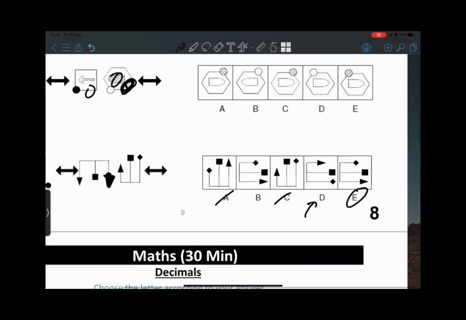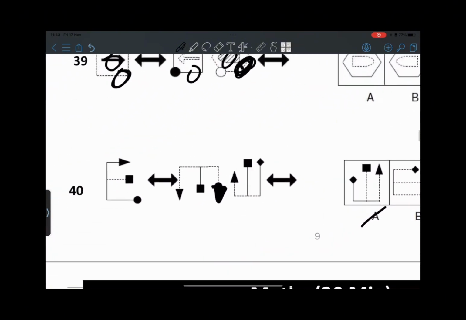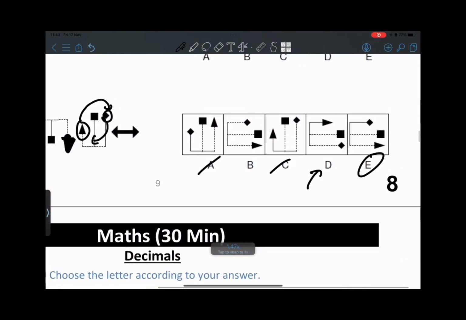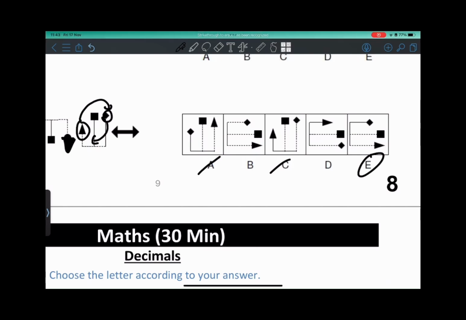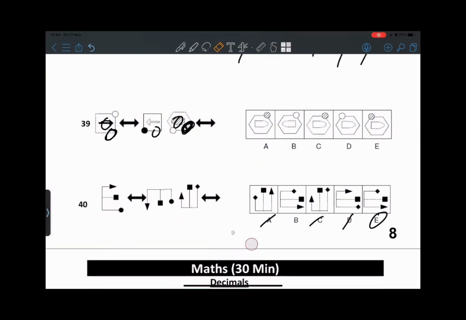So you cancel out these two, and then just look at, oh, okay, what's happened now? So the triangle has gone to this side, and the circle has gone to this side. So it's going to be the same thing when you rotate this. It's going to switch sides, and then you can cancel out D, and you should be making that mistake. So just be a bit careful there.